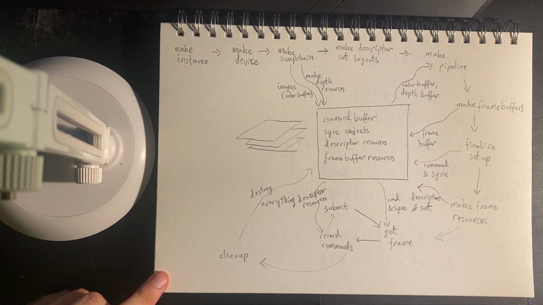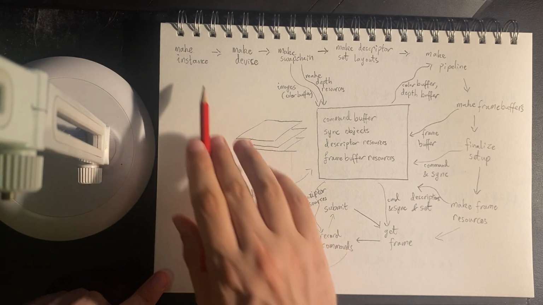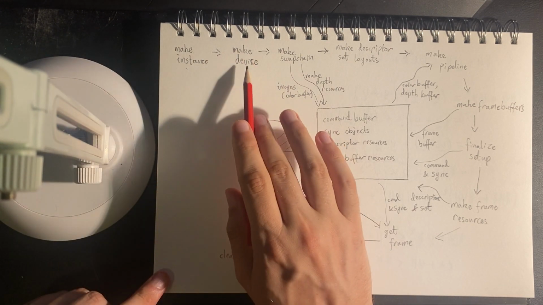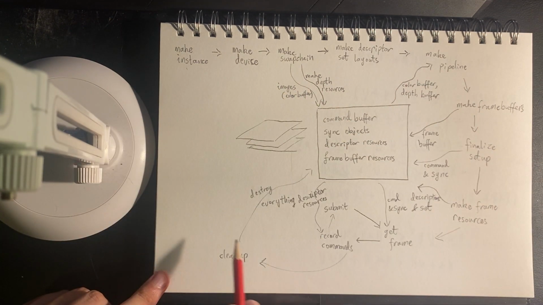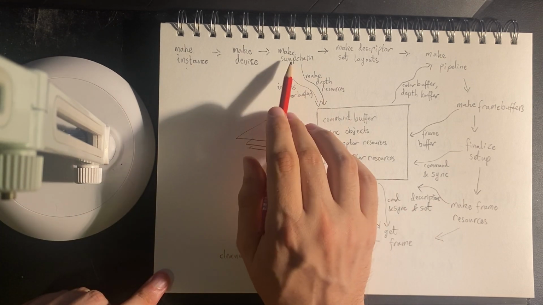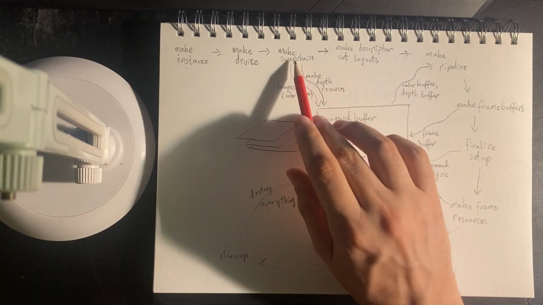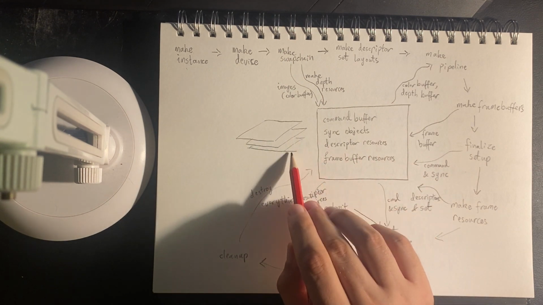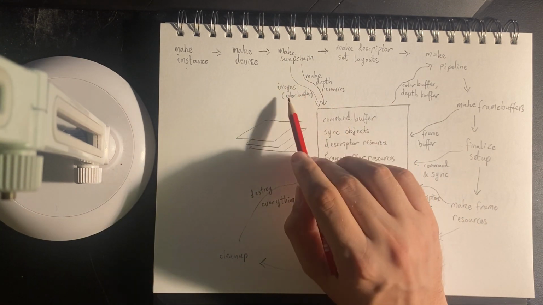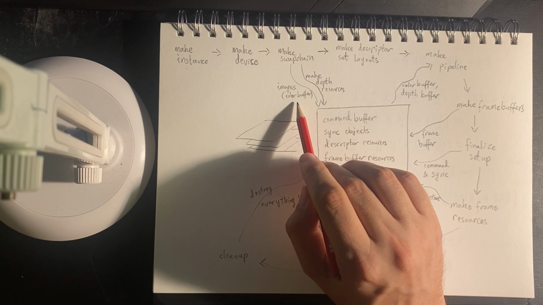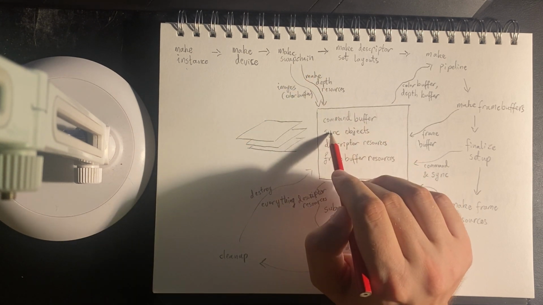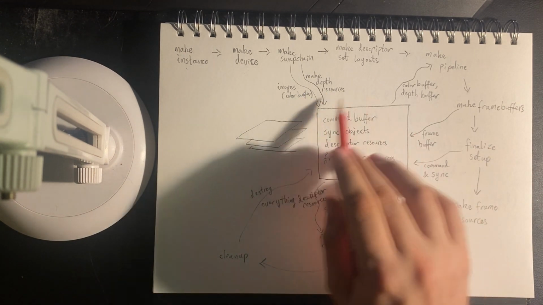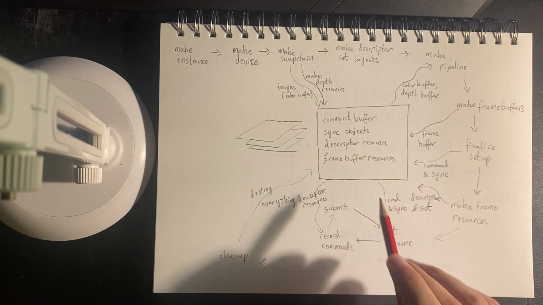So anyway, let's have a look at the lifetime of the program. So we start, we make the instance, we make the device, and by the way, this is a simplified representation. There are other details which we'll get to. Then we make the swap chain, and at the point that we make the swap chain, each of these frames is allocated and they're given an image, sort of like a color buffer, well, exactly like a color buffer, and then we send a message to each of the frames to create their depth buffer, their depth resources.